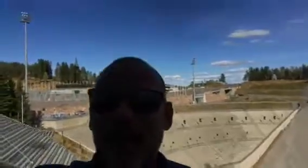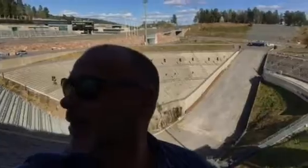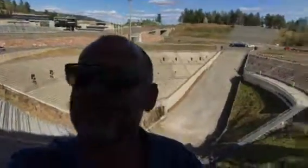So we got a last stop in Oslo before we go back to the hotel, and tomorrow we're going to head to Sweden. Really cool spot. We had Holmenkollen, where the Olympics in 1994, the long jump or whatever you call it, is here. So we got Olympic sign, and we got Holmenkollen behind me. Quite surprising, actually. I'm quite spooked about how little space they actually have to land on. There's a zip lining coming over my head. But really amazing building site, quite funny, right on top of Oslo.